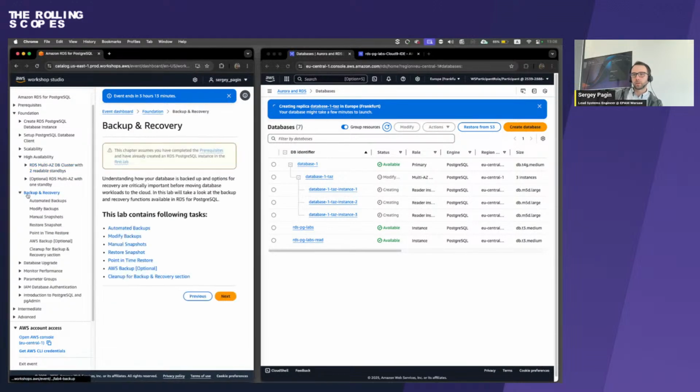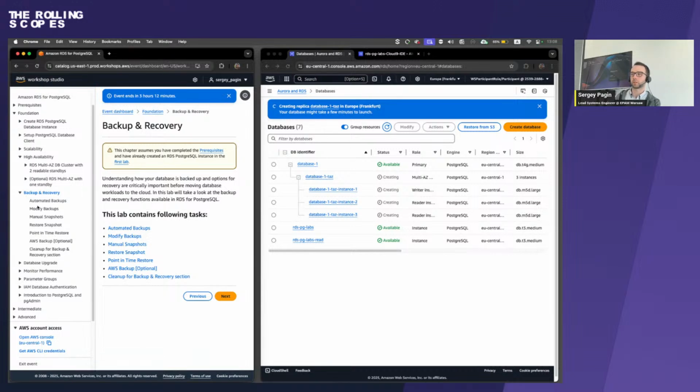Let's go to backup and recovery. In that topic, we will cover creating automated backups, so you schedule it and you will have backups on a daily basis. We will look at how to modify it, how to create backups manually, and of course check restoring options.